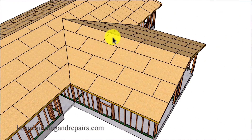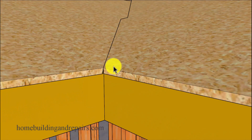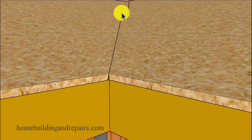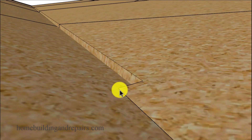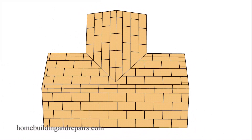Next up let's install the rest of the sheathing. Zoom in down here where the plywood is going to be breaking on top of our valley block or false valley rafter and then jogging over a little bit. This offset allows the plywood on this side to sit on top of the plywood sheathing on the other side, and then it can be nailed into our sleepers — the boards that the bottom of the rafters will be sitting on top of.